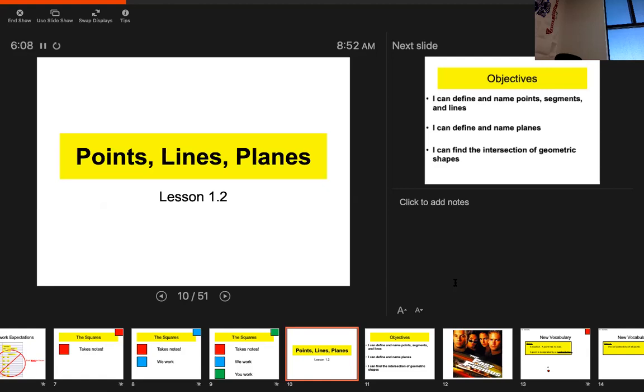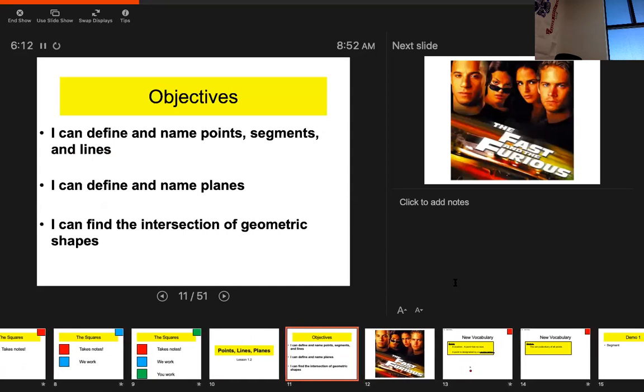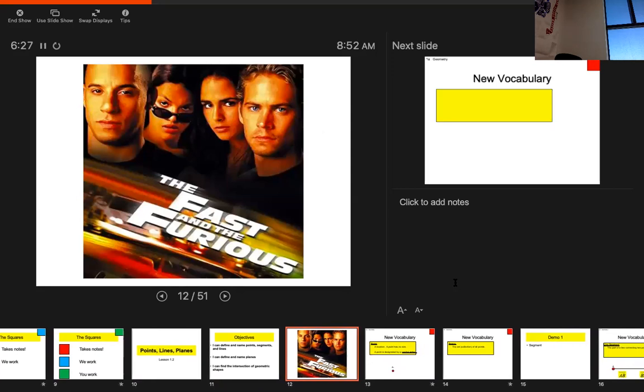Here we go. Oh, by the way, I put up objectives. I don't really mess with them until after we've done that particular objective, because a lot of times these words will mean nothing to you, although these are kind of easy, right? But we will revisit those once we're done with an objective. It's going to come fast and furious at you today. Lots of definitions, be ready to write.